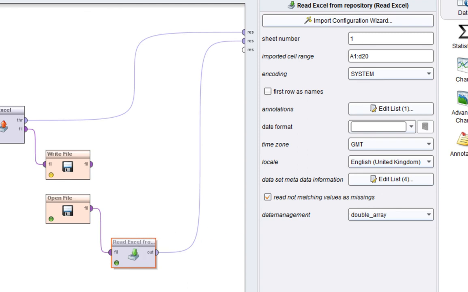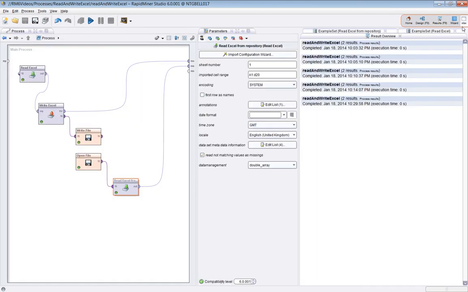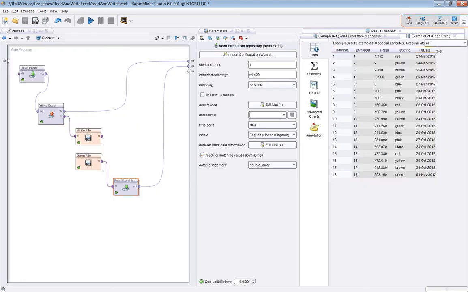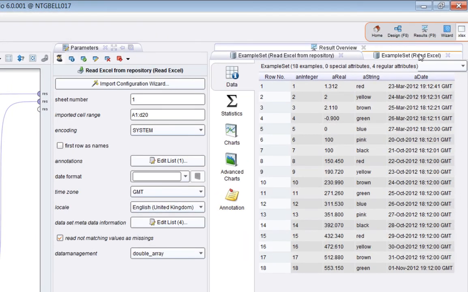So if I run this, what we should see is an identical copy of what we wrote out. Let's see if that's true. So read Excel from repository, there is the example set that I've read out. If I do this tab here, you can see that actually, yep, they're the same.